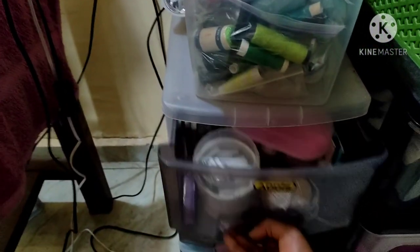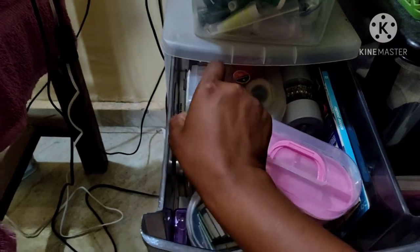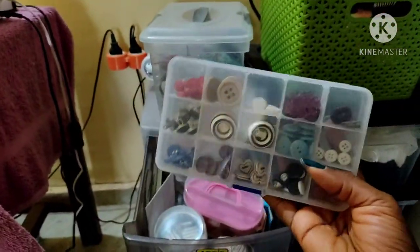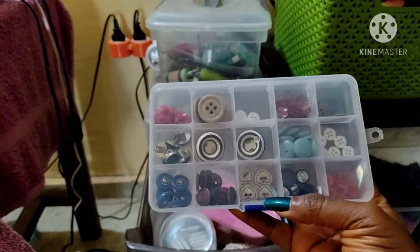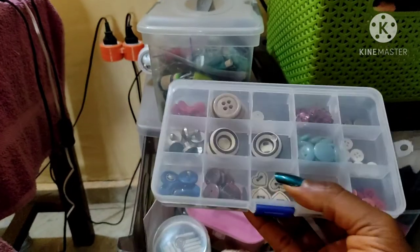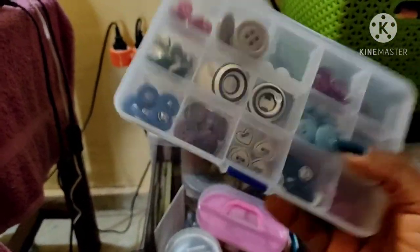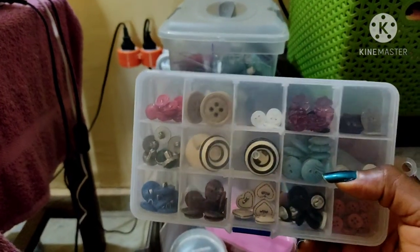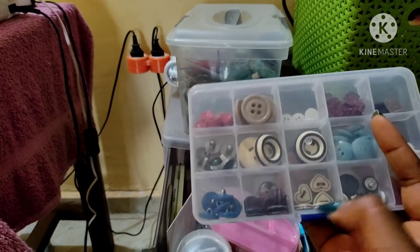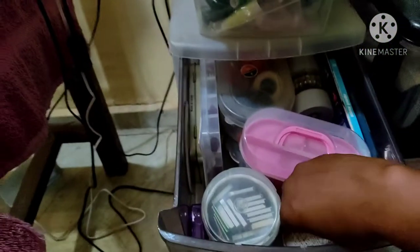In this drawer I have my needles and my buttons. You see on Instagram and YouTube these big glass jars with all the buttons thrown in — they look nice but when you need to find something quickly it's the most annoying thing because you have to tip them all out. This organizer is much more functional. I don't stockpile buttons — I buy them as I need them for projects, though I do have a few I bought just because I liked the look of them.